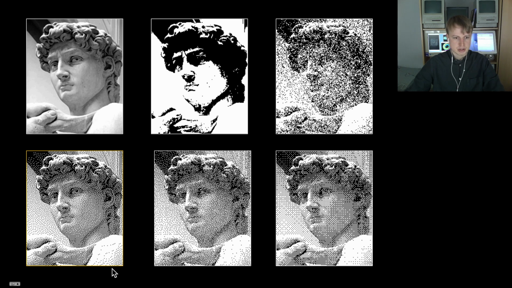Maybe you can use both options in a game. So maybe for the background there would be the Floyd-Steinberg dithering, and for an object moving like a platform or something, maybe you can use a different dithering method, and maybe that would be better for you.